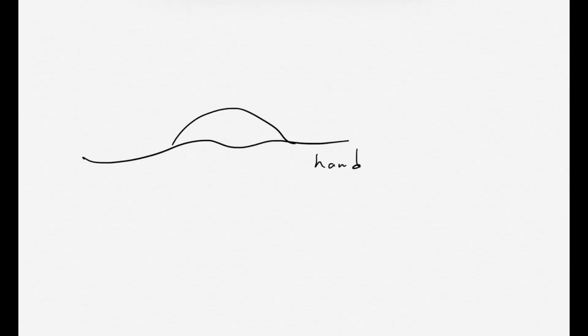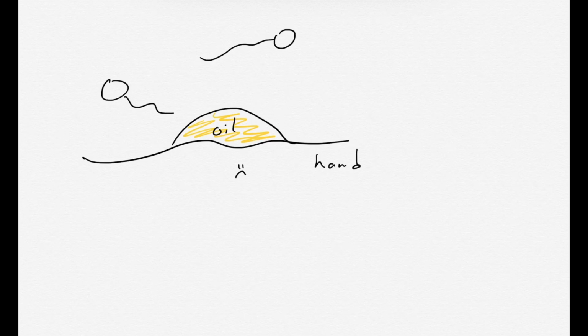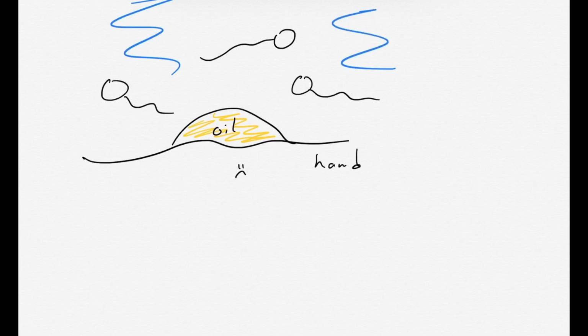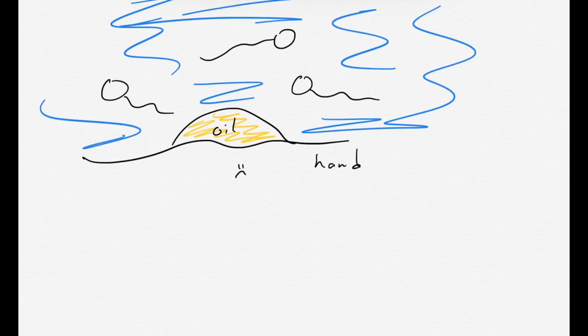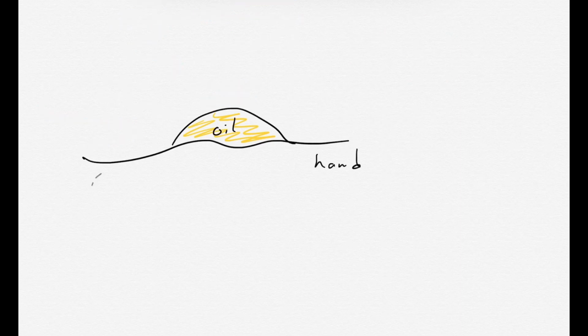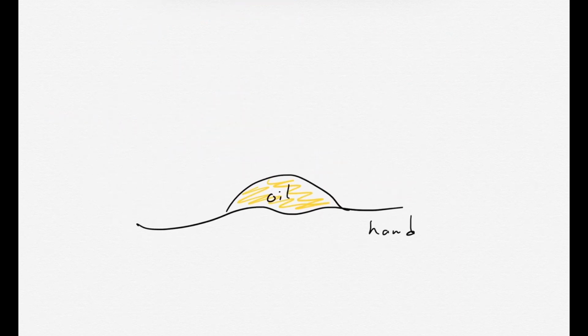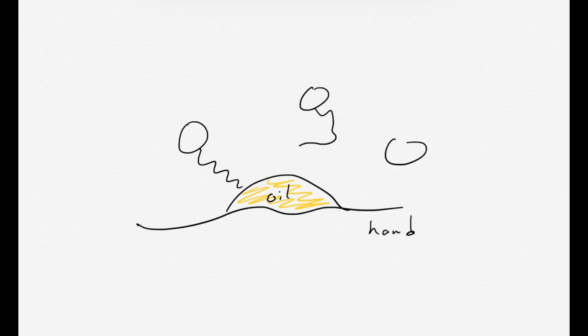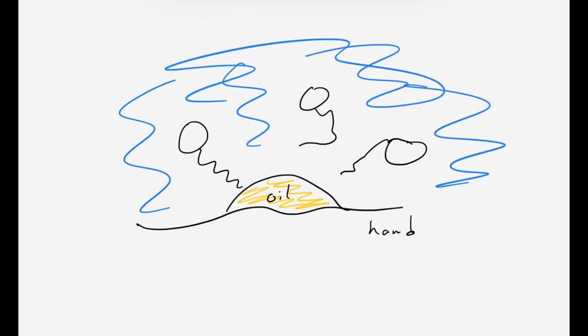Now, this makes it perfect for taking oil and grime off of things like your hand. Here's a hand with some oil on it. Now, around this oil, there's going to be some soap molecules, like you would have when you're washing your hands with soap. They're kind of adrift right now, but as time goes on, let me just move this quick, we're going to see that those molecules that were floating around are going to start being repelled towards that oil, because of that part that loves water and part that doesn't.